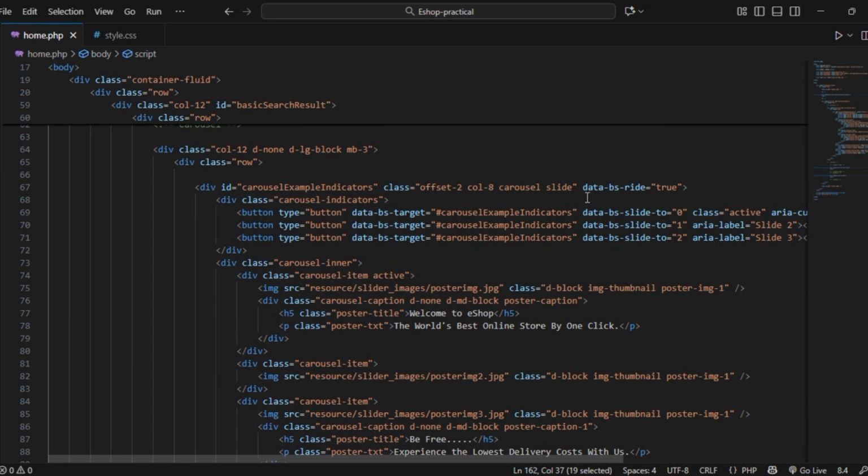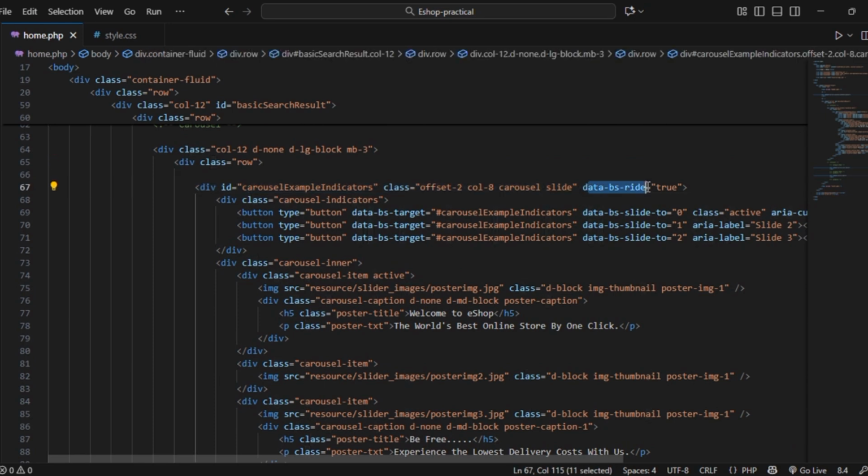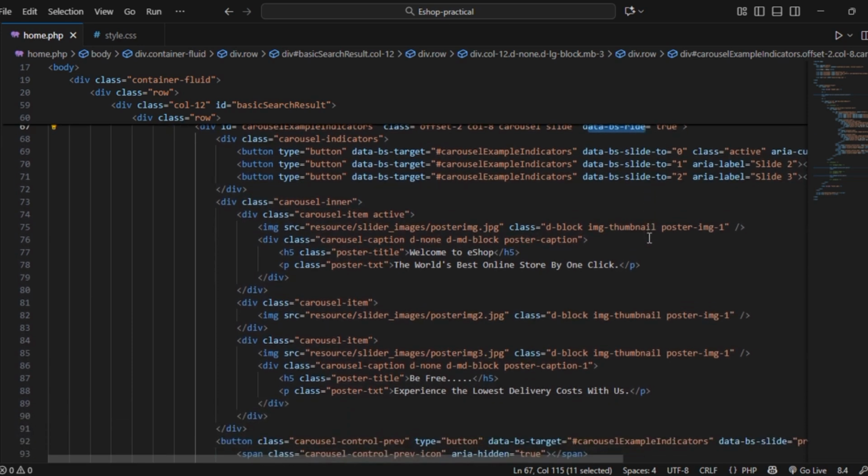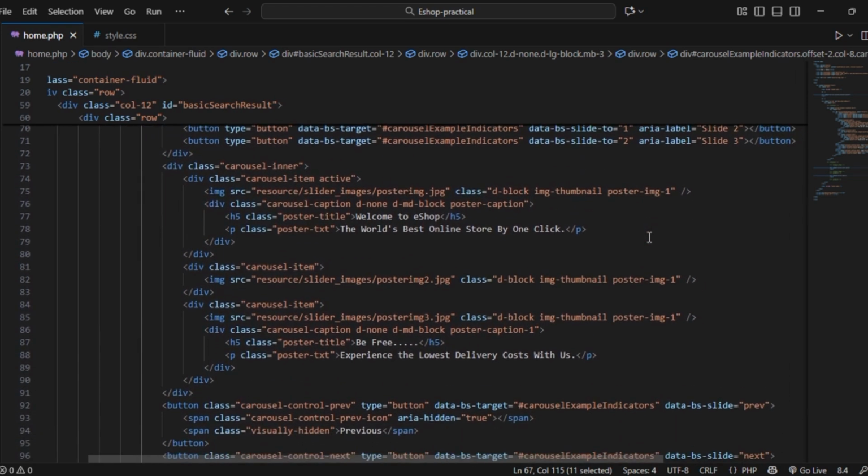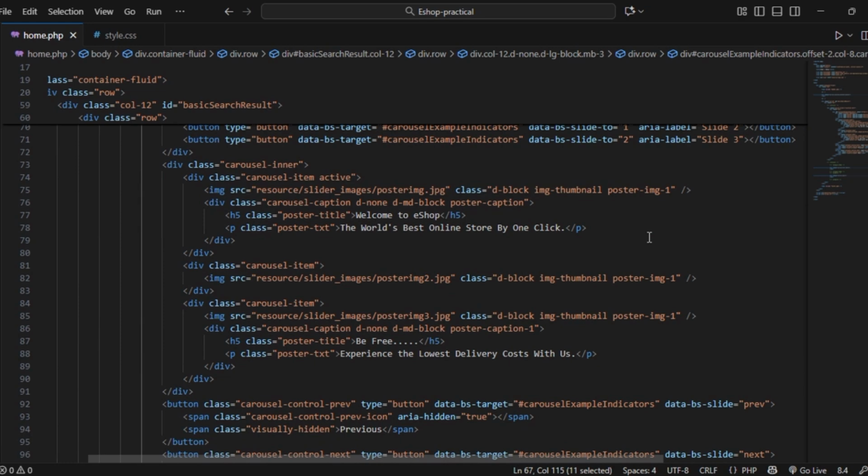You can see the data-bs-ride attribute here, and it automatically handles the synchronization, button controls and pause and resume on hover. These all take place by the bootstrap.bundle.js framework. So Bootstrap's built-in JavaScript gives dynamic functionality.